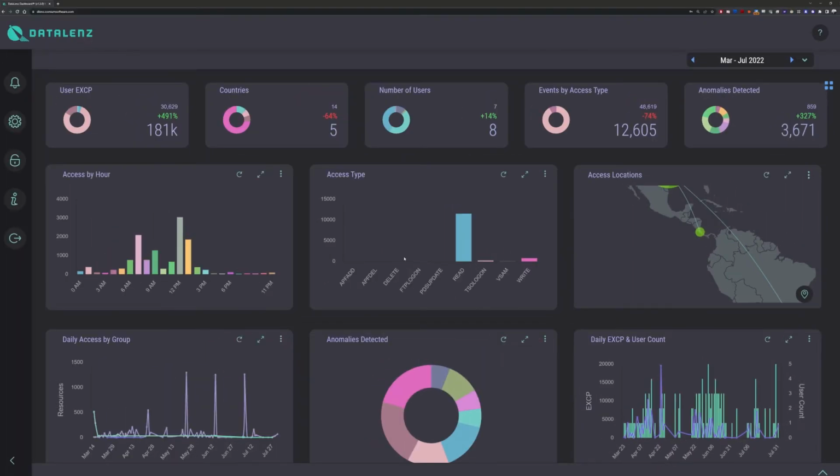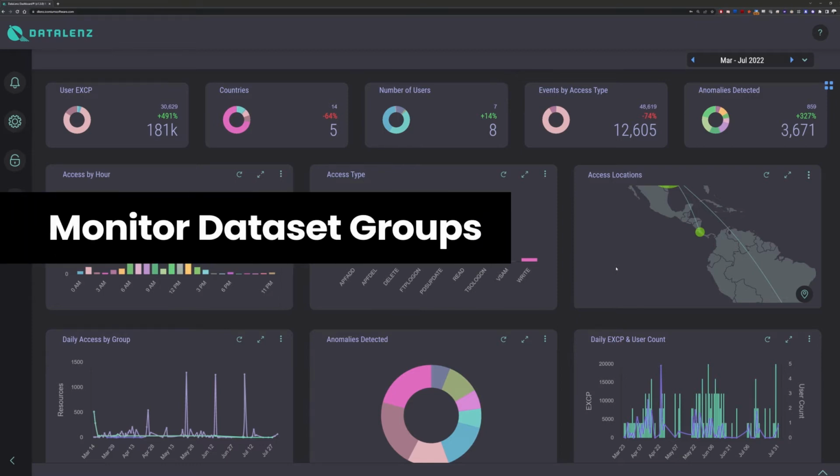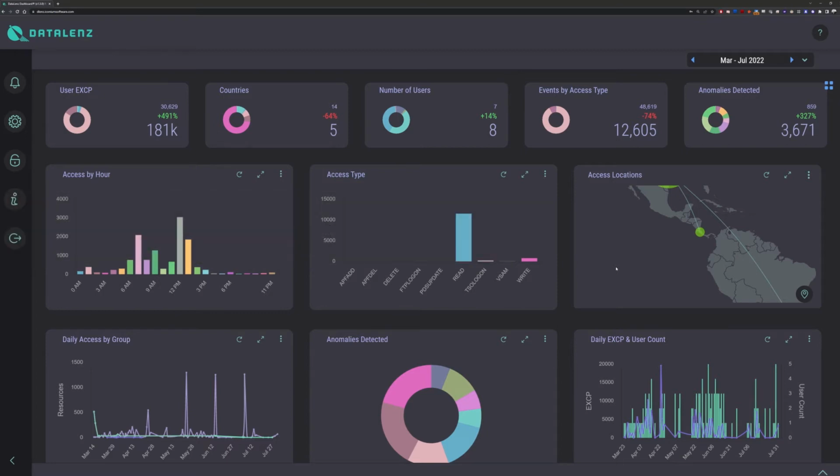If you work in the HR department or you work in system programming, you are responsible for a number of different data sets. Right. It's not just one. You have a bunch. And with DataLenz, we're able to take all those data sets you're responsible for and put them kind of under one roof. And that group of data sets is then monitored by DataLenz as a whole. That way, anything that you're responsible for that falls under your purview, you're able to see and filter that out with DataLenz. That way, it's not just to the specific data set level, though we can do that. This is a way to put it all in one box that lets you monitor it holistically.